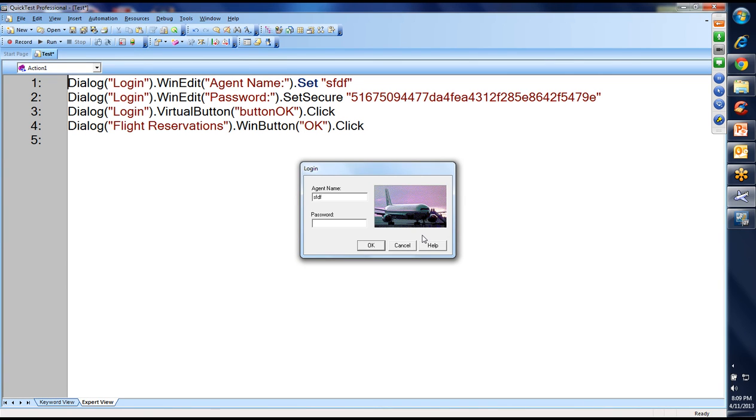So this is the only thing you have to follow: to which standard class you have to map, you have to show boundaries to your QTP, you have to give a name for that object and add it to some group. So this is nothing but your virtual objects.